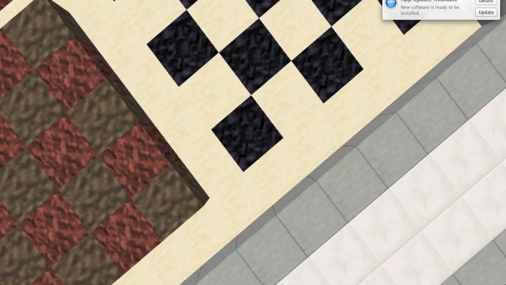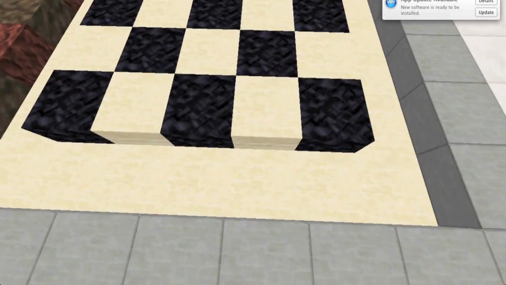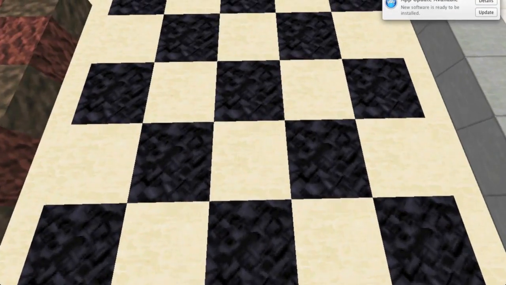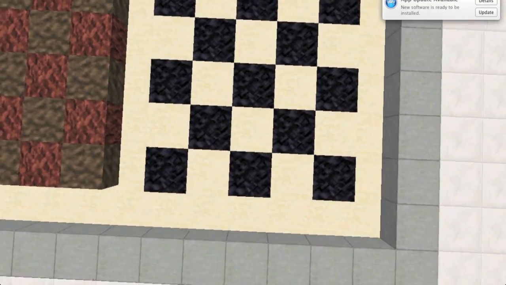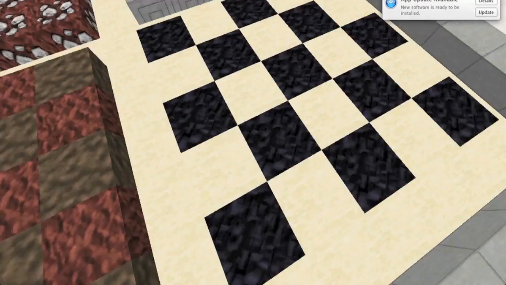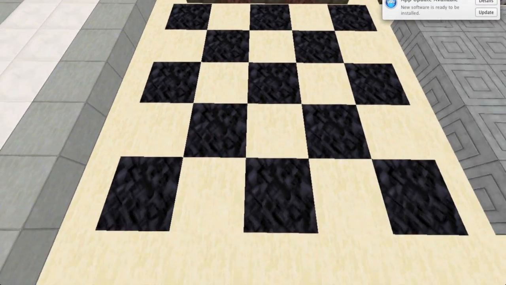You can also use this, which is just sandstone, and this is obsidian. I actually do like obsidian when I'm using the floor designs. It's just a different texture, especially in this texture pack. It looks really cool. So if you want to use obsidian and mix any other type of block in there with it, I think usually obsidian mixes well. It mixes pretty well with most materials. So if you want to mess around with obsidian, I think it looks really good.